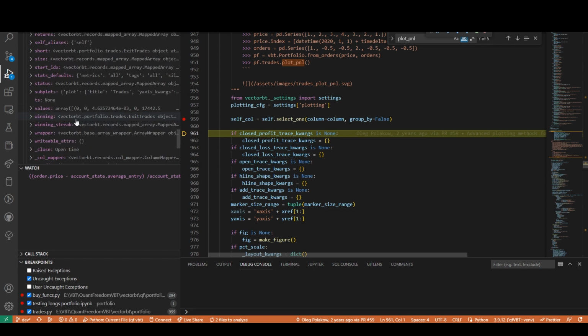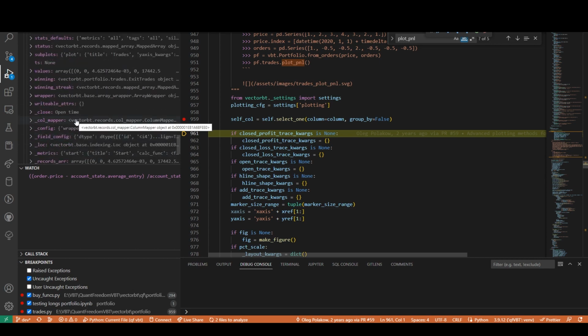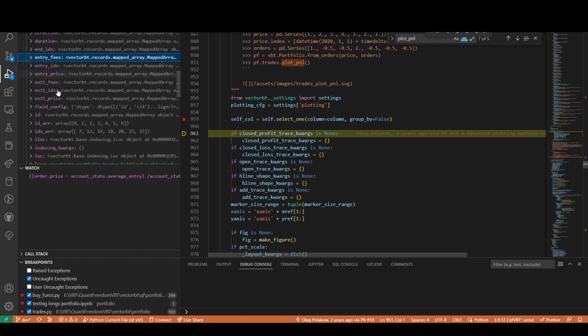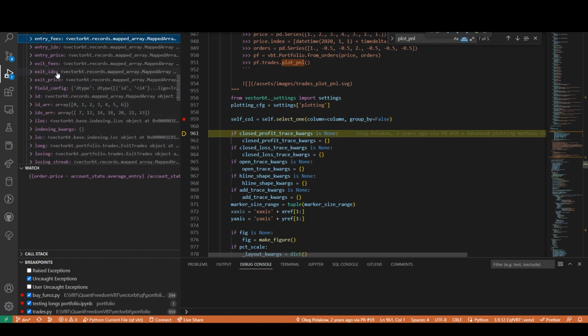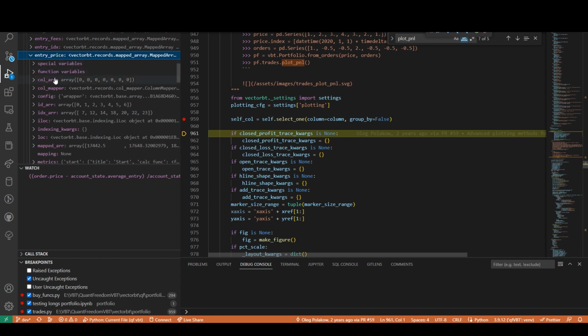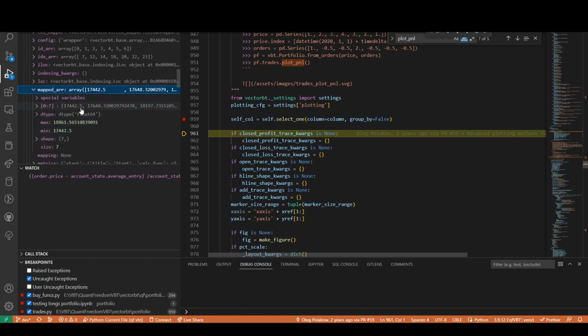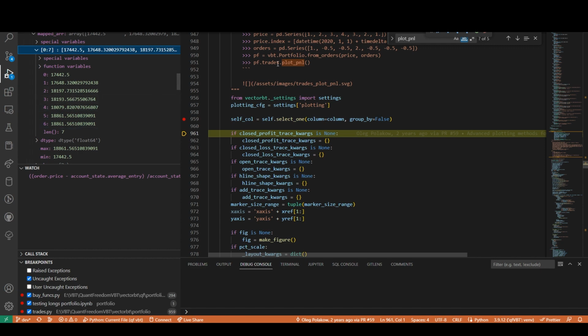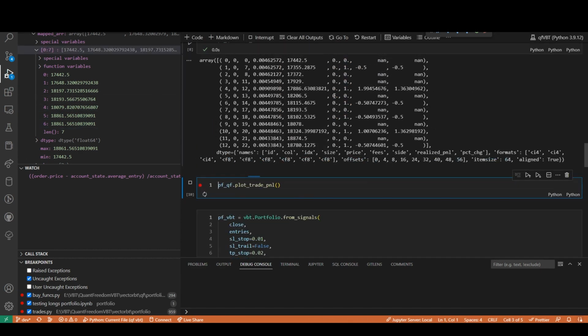What is all of this? Where's... Oh, here it is. Mapped array. Is that what we have here?